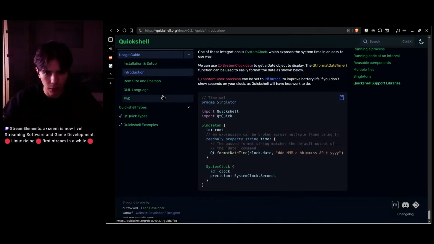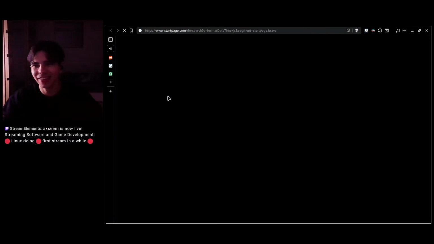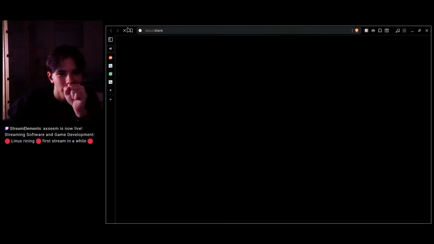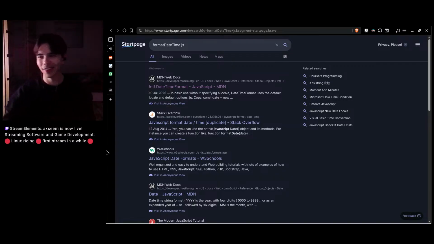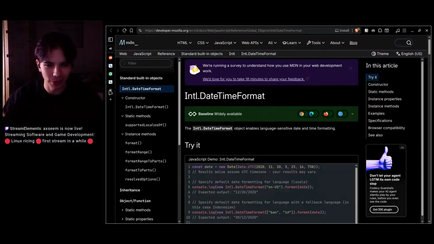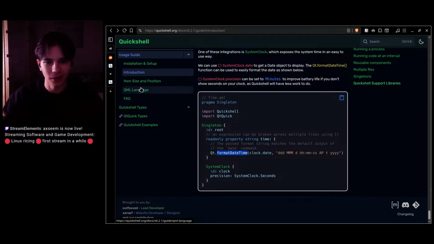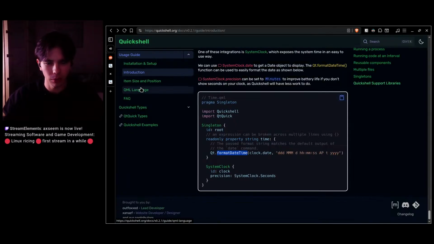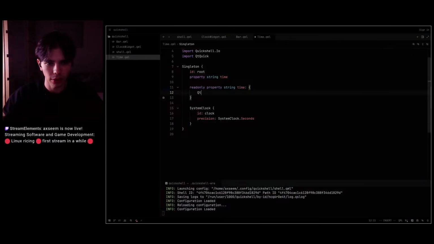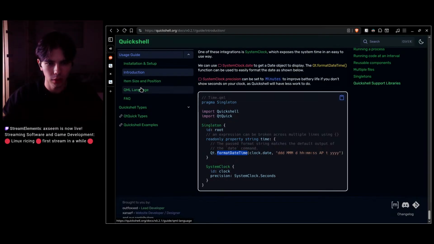Qt.formatDateTime. Is it? Wait, is it JavaScript? Okay, it's not the same, right? Luckily, it's not JavaScript. I mean, it seems not to be JavaScript. Kiki? Do I have to import it? Doesn't seem like I have to.